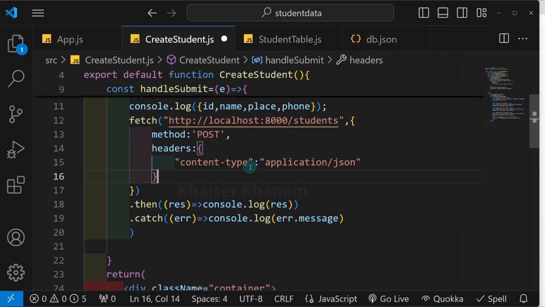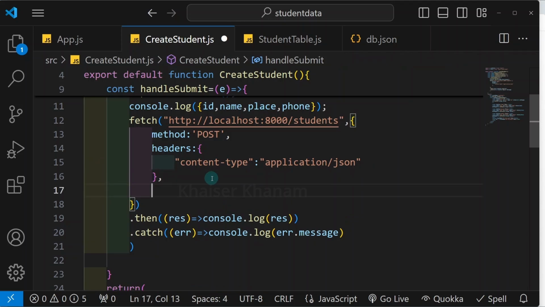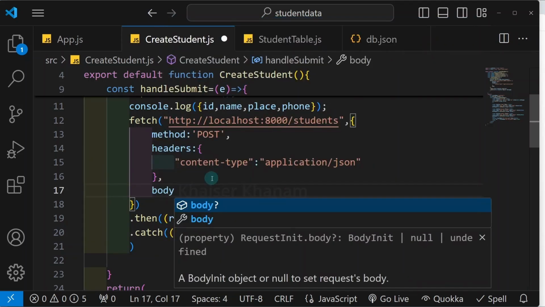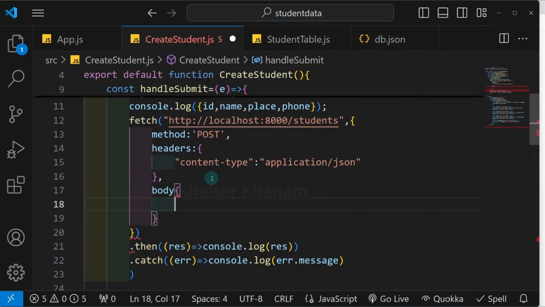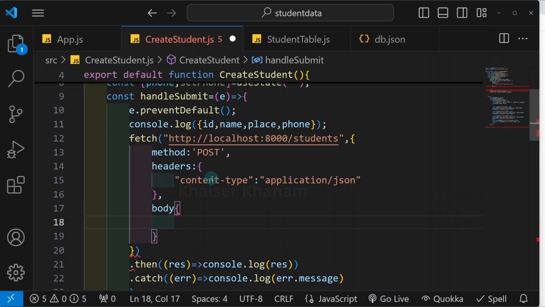And we could pass one more property, authorization, but for our API we do not need any authorization. Then again separate by comma, then we are going to pass body, and inside this body we have to pass JSON data. Whatever data we are getting is in object format, but when we are creating a new resource, our data has to be converted into JSON format.